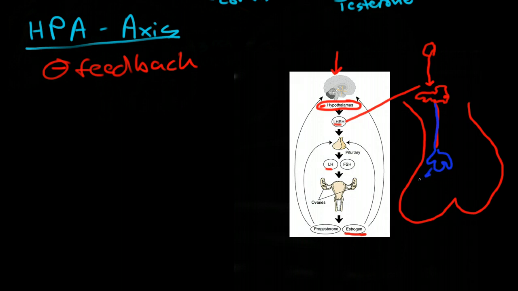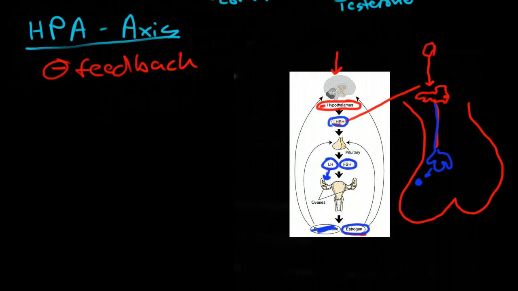into the pituitary gland, and is picked up by the cells there, and the cells are stimulated by the luteinizing hormone releasing hormone to secrete luteinizing hormone and follicle stimulating hormone. Okay, so they are going to secrete these things, and these things are going to be picked up in the ovaries and stimulate cells in the ovaries to produce estrogen. Okay, we're not going to worry about progesterone, we're just going to worry about estrogen.